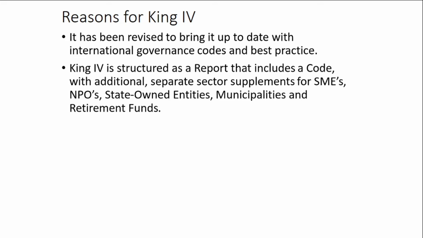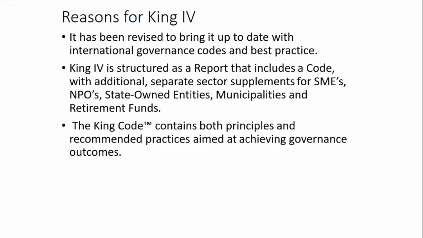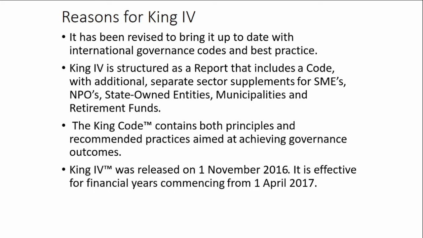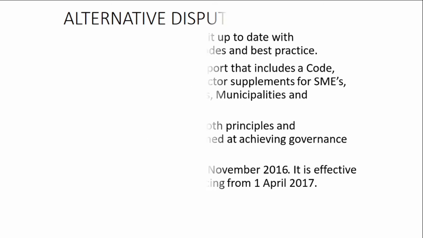The changes in King 4 allow that to happen. King 4 is now targeted towards the outcome of governance. As a result, we find a total change in the application. So we move away from rules and we now enter into principles as well as recommended practices. King 4 was released late in 2016 and is effective for all year ends after 1 April 2017.